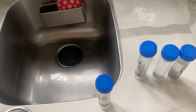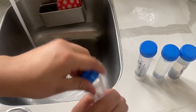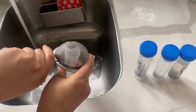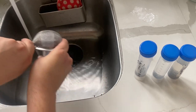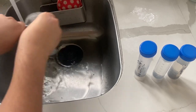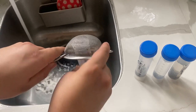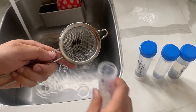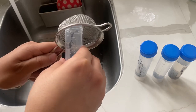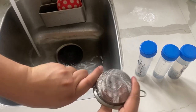So first, turn on the water, not too hot. I'm gonna go ahead and dump them out. So I dump like that and then hold it. That way I can just keep rinsing without losing any of my seeds. So if I do, I'll scoop like this just to get them all together. Once they're all together, it's kind of not like that.